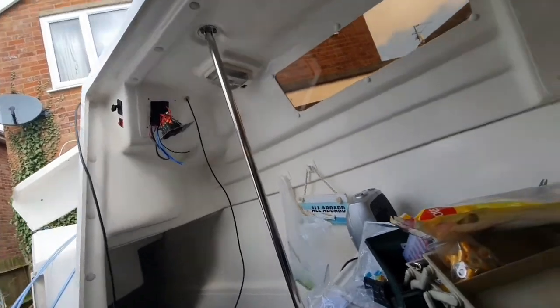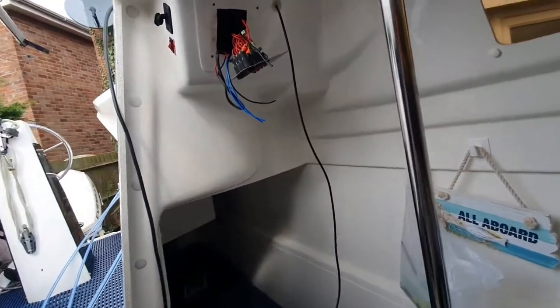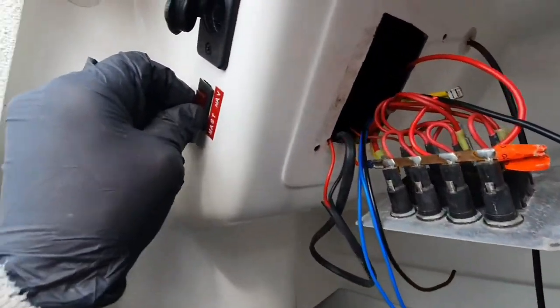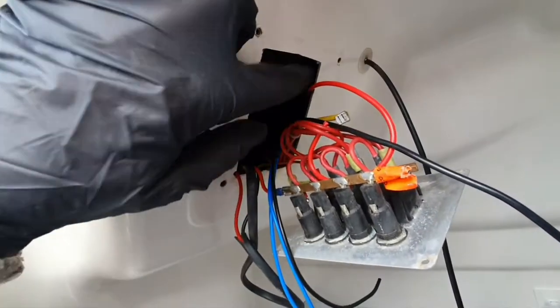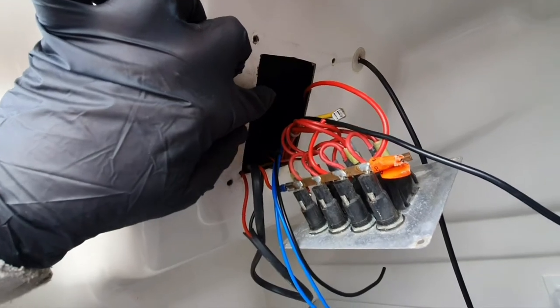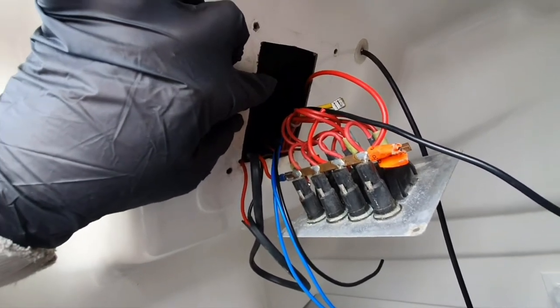And then what I'm going to do, because I've been thinking about how to fuse this one, I could put an inline one in it, but then if it blows, you've got to get in the back box here to actually change it.